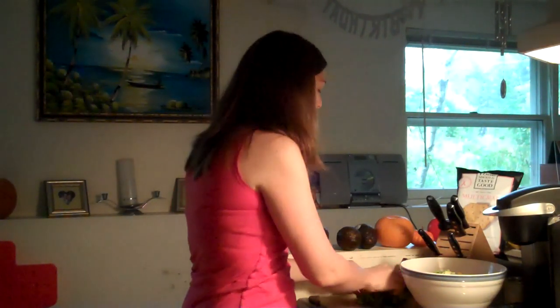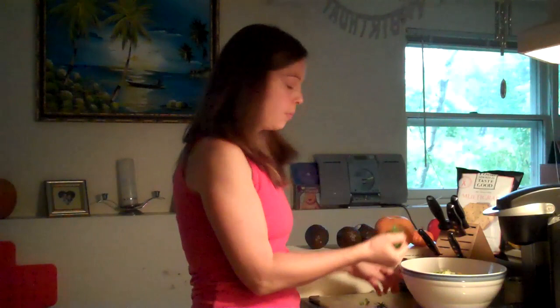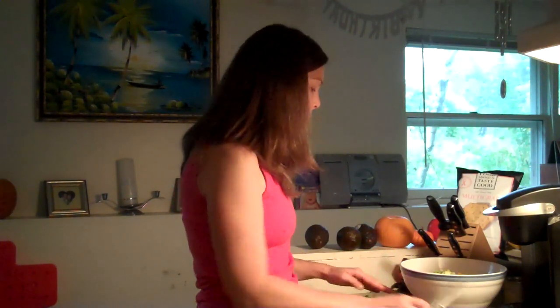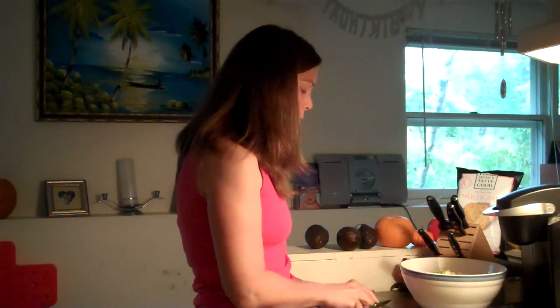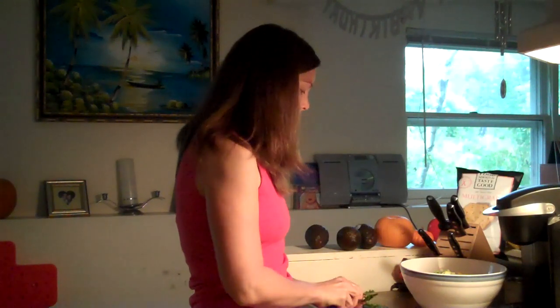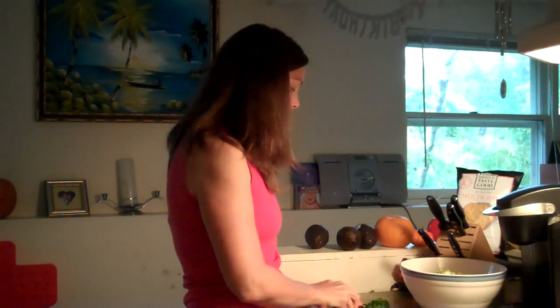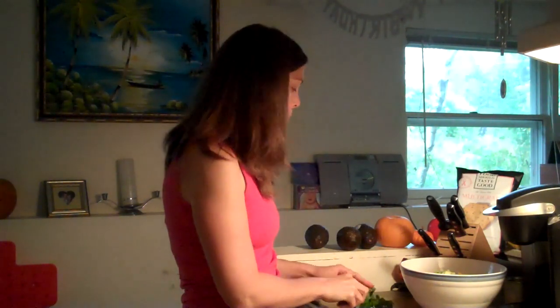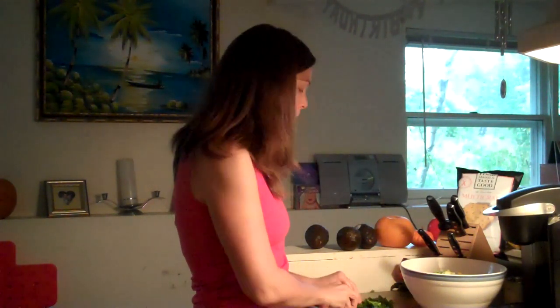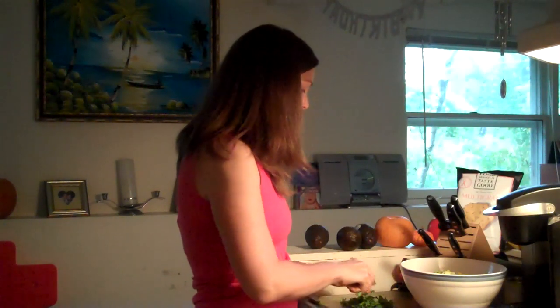Okay, and then our last ingredient is cilantro, and I love to use cilantro in so many dishes. This is a handful of cilantro. If you like cilantro, I would recommend using a handful or more, but if you're not a big fan of cilantro or don't know if you really like it, start off with just a little bit. You're just going to take the cilantro and chop it up, into big leaves or small leaves, it's up to you. But just chop it up a little bit.